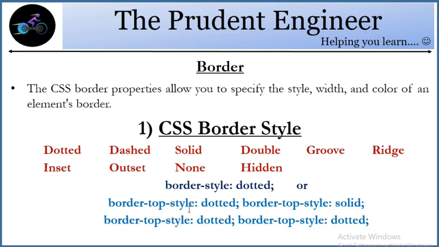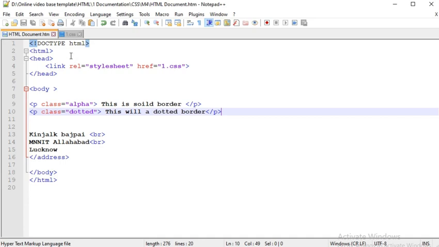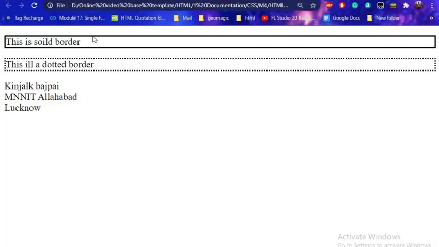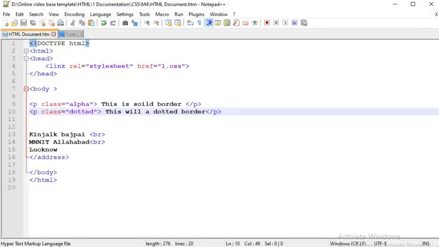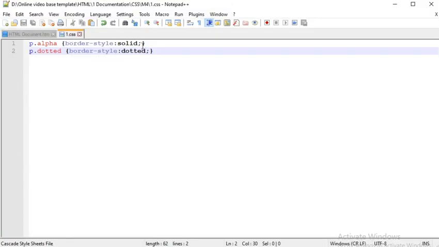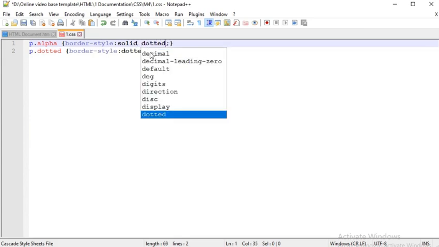Now it can be styled on all 4 borders. I mean, if you want the border on the top to be solid and the bottom to be dotted, you can change it in your own way. Suppose I give it one value, I can change this value to solid and dotted.